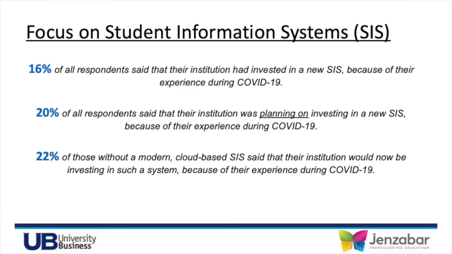And then 22% of those without a modern cloud-based SIS said that their institution would now be investing in such a system, again, because of their experience during COVID. So kind of a lot to take in there. But Jeff, I'd ask you again, your take on this. Do these numbers surprise you? These seem low to you? Do you think they're going to increase over time as a lot of institutions are instituting this high flex remote learning environment for the foreseeable future? Do you think we'll see these numbers increase over time, or what's your take on these ones?